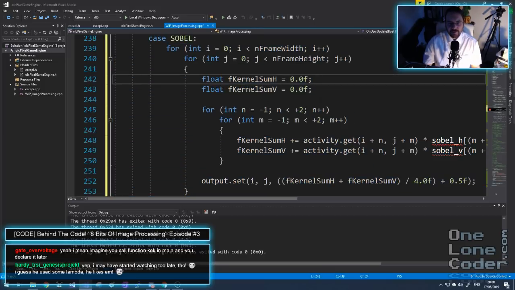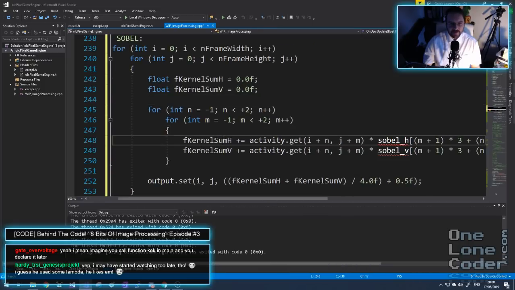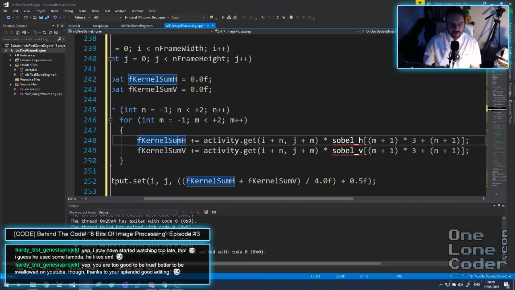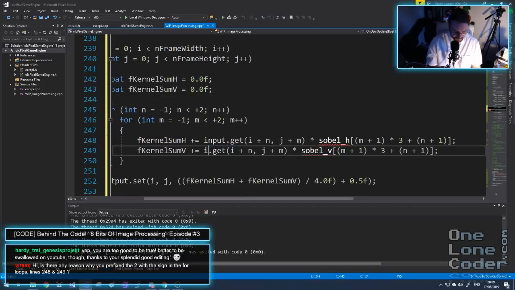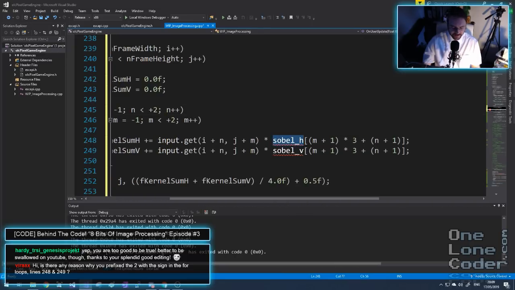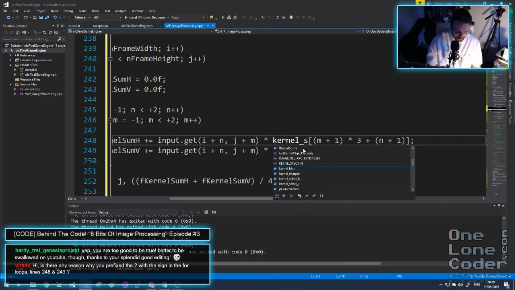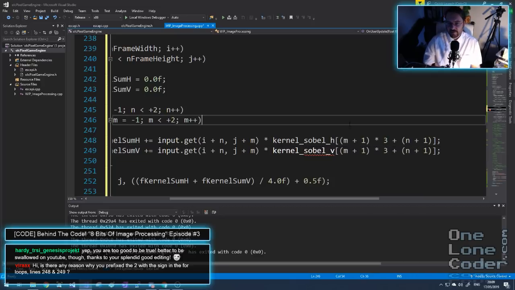Alright, so what are we doing? We're going through each of the frames and then we're basically convolving the same frame twice, but with two different values. We're only looking at the inputs and writing to the outputs, but we'll see, we've got this activity value here. So kernel sum equals in activity. Let's just change that to input. And that to input. We look at our neighbor values and now we can go straight to kernel Sobel H. Oh, so I already got the Sobel H and V there. Kernel Sobel H and V.